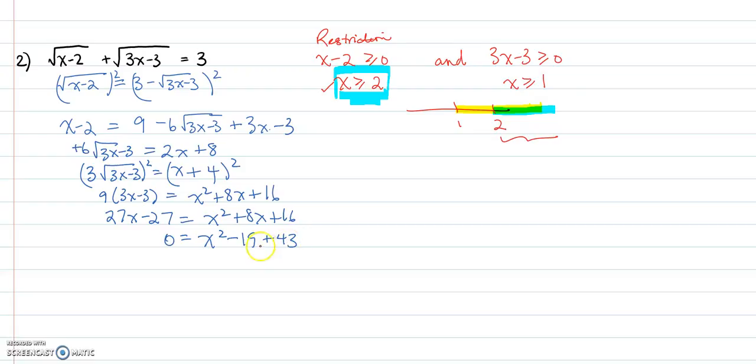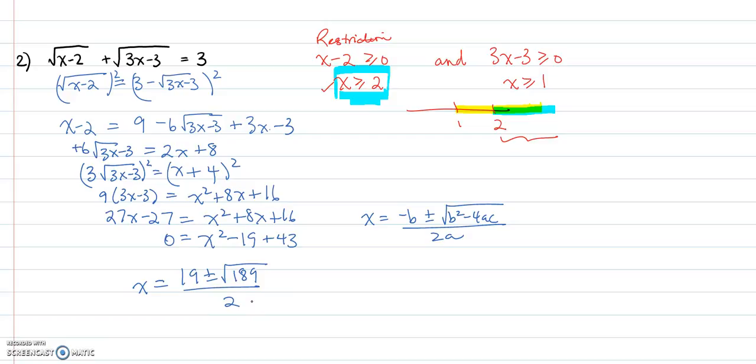So when we can't factor, we go to our quadratic equation. Remember, x equals negative b plus or minus the square root of b squared minus 4ac all over 2a. Plugging all of that in, you will end up getting the two roots, 9 plus root 189 and 9 minus root 189. I believe 9 goes into that 21 times, so we could even simplify it to 3 root 21 all over 2. And so those are our two roots.